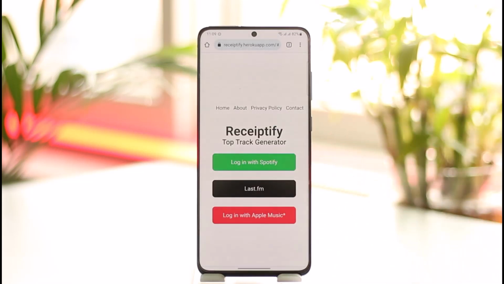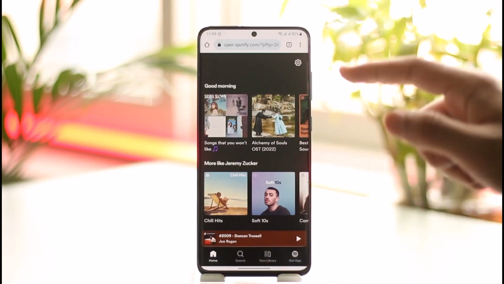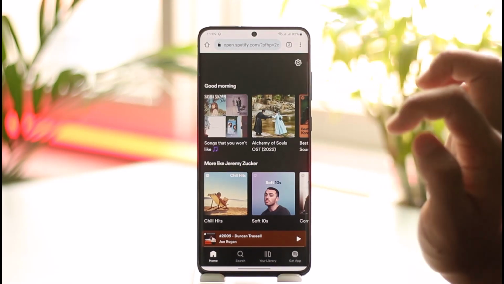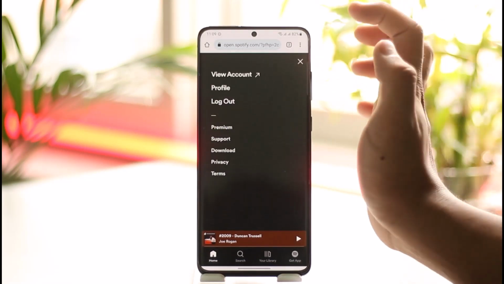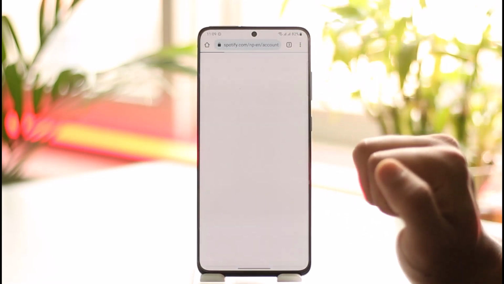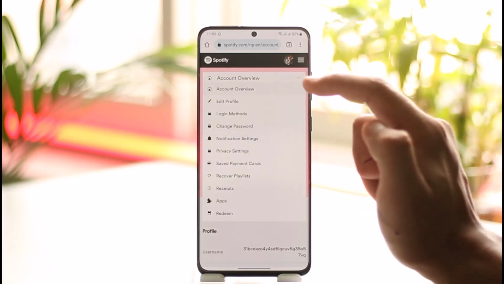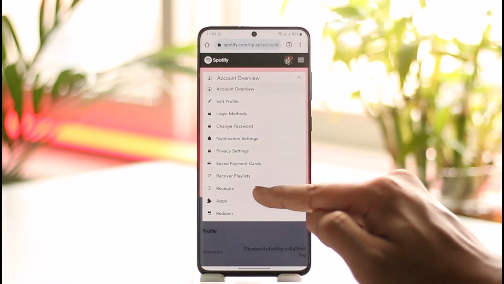The other type of receipt that you could be talking about could potentially be the payment receipt or the subscription ones. And to view that, just head over to the new tab and then go to spotify.com. Again, make sure that you're signed in, of course, and then you want to make sure to tap the gear icon located at the top right corner of the screen. Once here you'll find view account button. You want to make sure to tap the view account option, and right under it you'll find account overview. Just tap the account overview tab, and then here you'll find this option known as receipts.